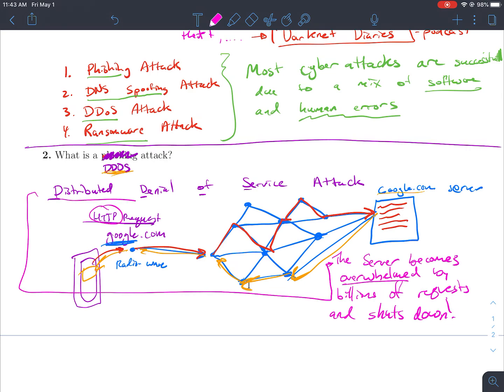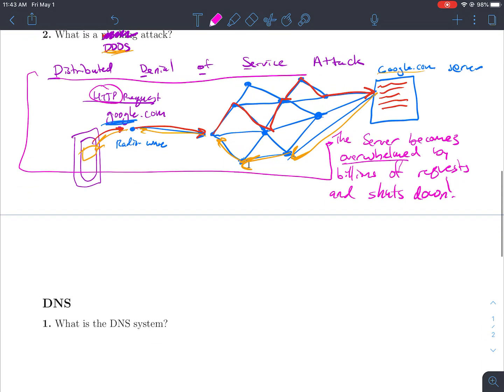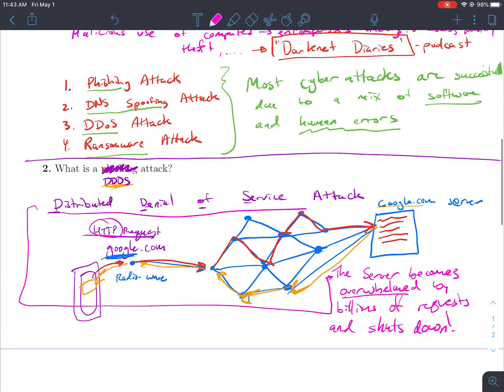This is actually a really dangerous type of attack. You could imagine that if you owned a restaurant, maybe, and I also owned a restaurant, and we were competing for business, it might be very powerful if I was able to shut down your website so that everyone who wanted to order online had to order from my website. So DDoS attacks can basically cause websites to have to shut down, and that's a pretty powerful thing to do.